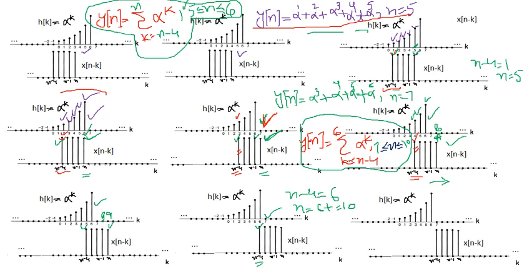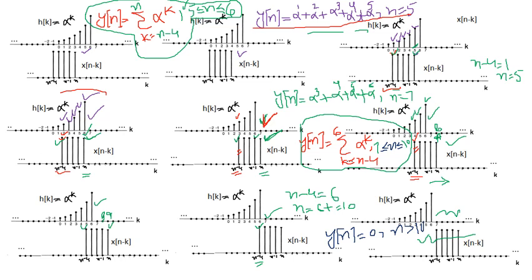We move from here, which is shown here, one more step. You see the input is non-zero, but the response is 0, so that means the product of the two will result in 0 and the summation of the zeros will result in 0. So in generalized form we can write that y of n equals 0 for n greater than 10.